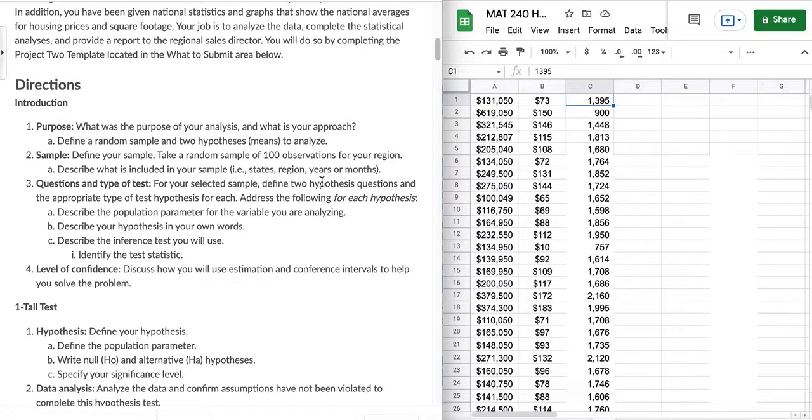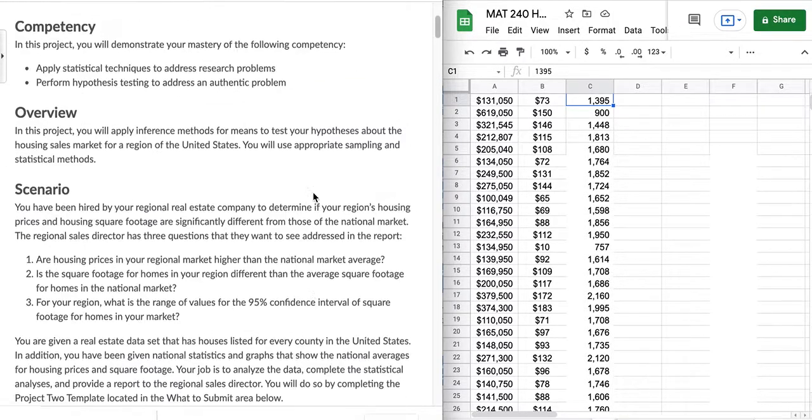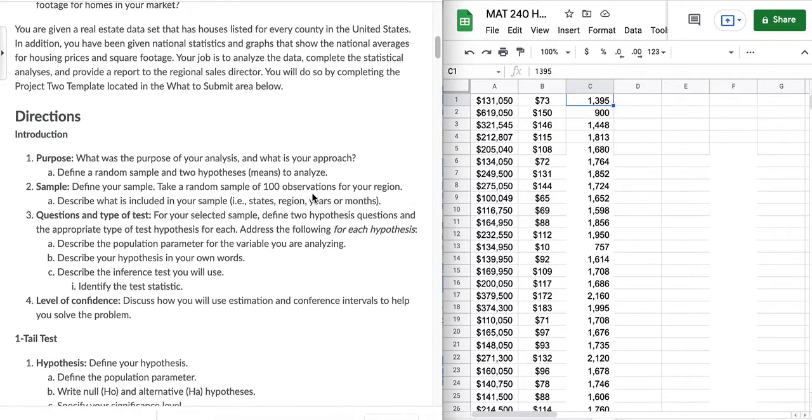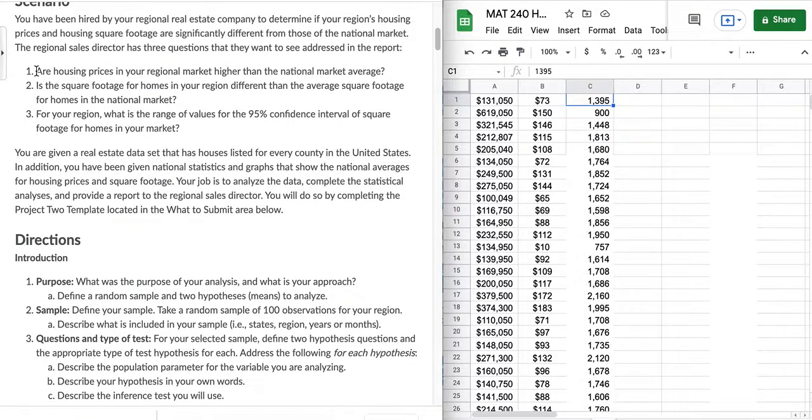Define two hypothesis questions. I can't give away the answer for that, but that's based off the questions that we have here. Okay, make a null and alternative hypothesis for this. Okay, think about whether that should be two-tailed or one-tailed, and then make a null and alternative hypothesis for this. That would be two hypothesis questions, and then you decide whether it's a two or one-tailed test.